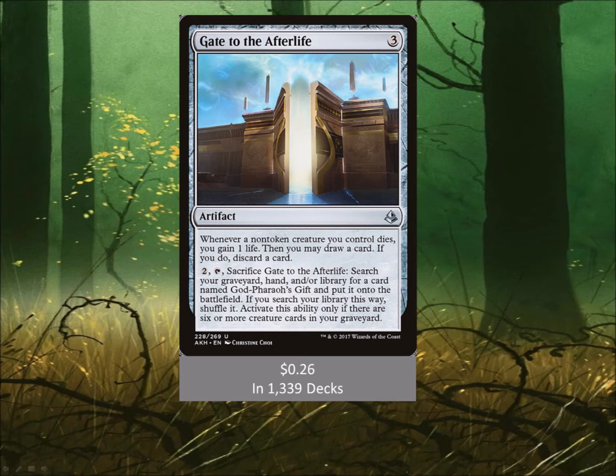Off the top of my head, I don't know what God Pharaoh's Gift is. I didn't look it up. Don't even care. The reason that this card is on this list is for the first half of it, which basically says every time one of your creatures dies, you can draw a card. You also gain a life. So if you are definitely in a deck that wants to be killing your own stuff, recurring them, doing stuff like that, then you can draw a bunch of cards.